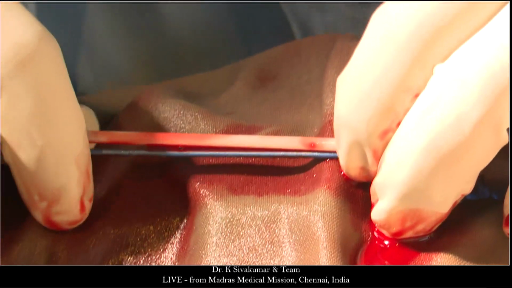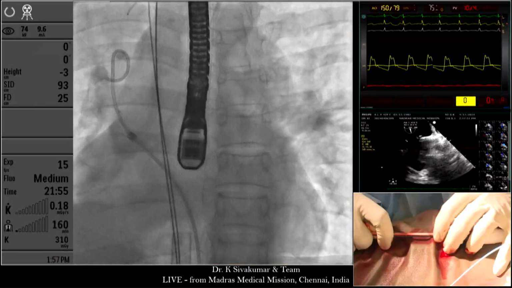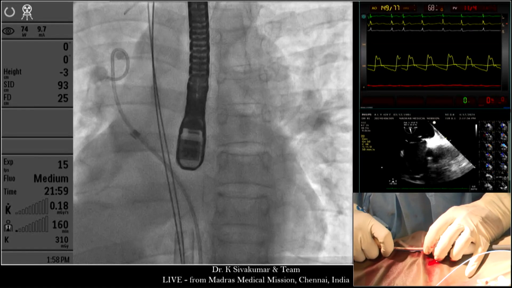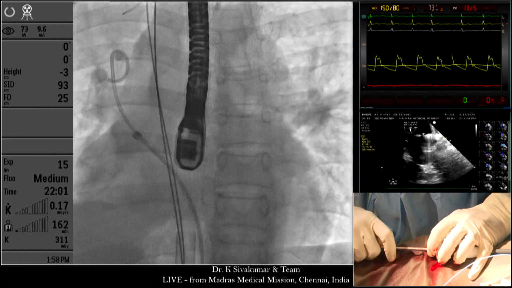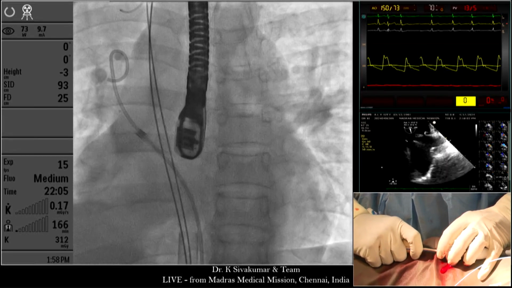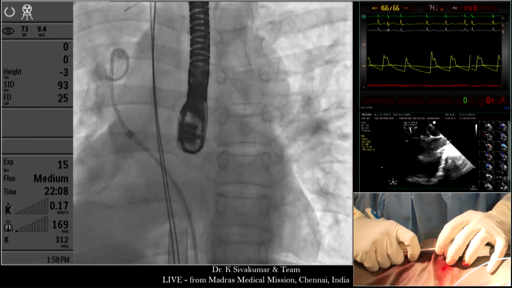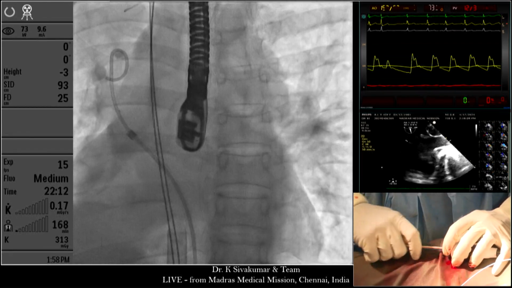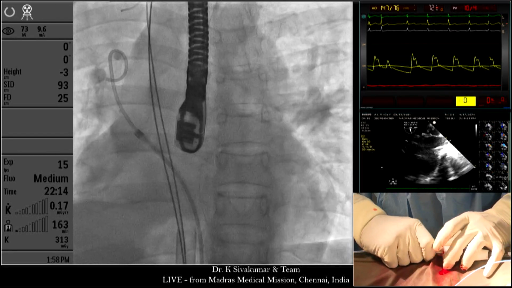Come back here. So now go do fluoro. Okay, let's see fluoro now. Yeah, this is now live fluoro. And the tip of the sheath is in the RA, in the inferior vena cava RA junction. Yeah, just in the lower part. So now I'm advancing both assembly together.